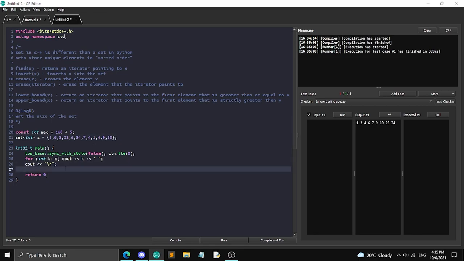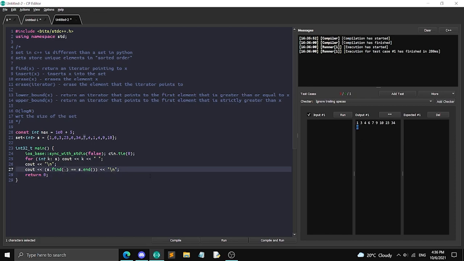So now let's try to find a specific element. So if we tried to find the element 7, it would return an iterator pointing to the element 7. And if it doesn't find that thing, it should return s.end. So we can check that 7 is inside of the set by saying s.find 7. Let's just output a boolean that indicates whether s.find 7 was equal to s.end, and if it returns false, then we know that the set contains 7. Okay, and it returned false.